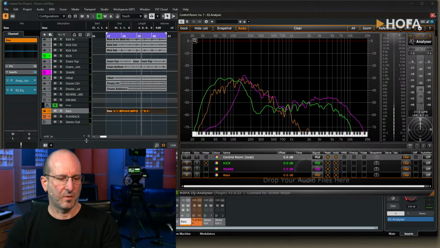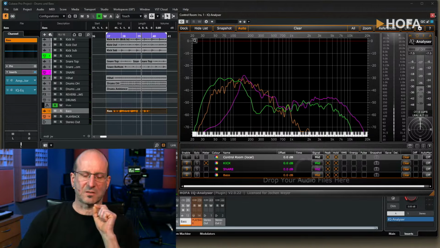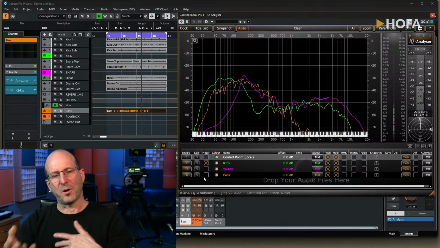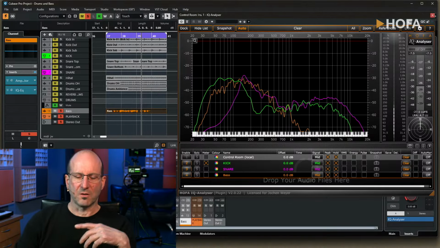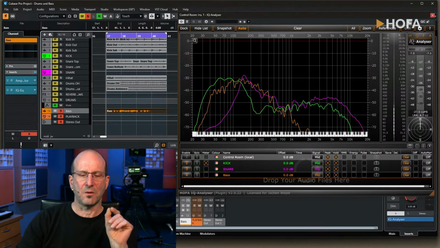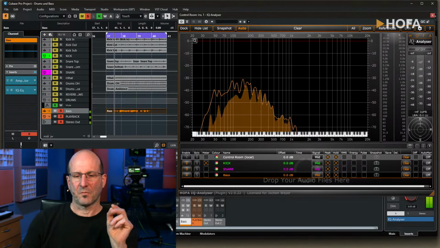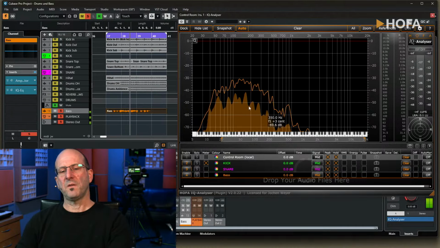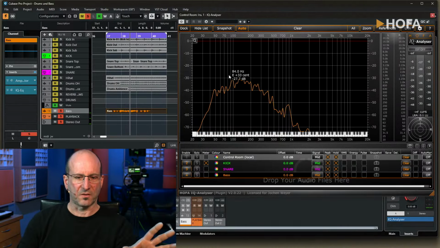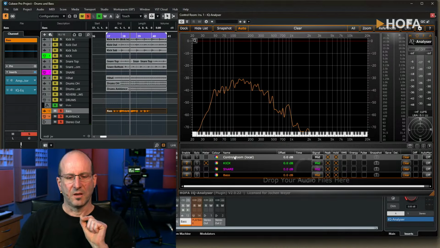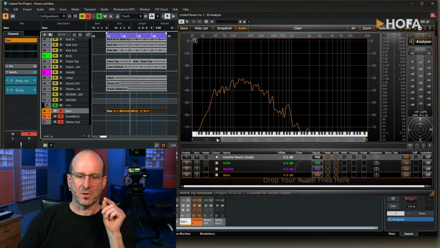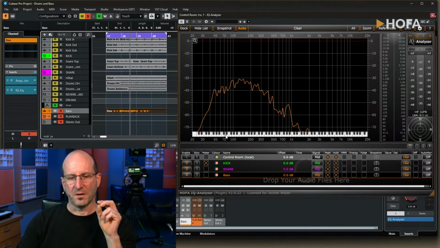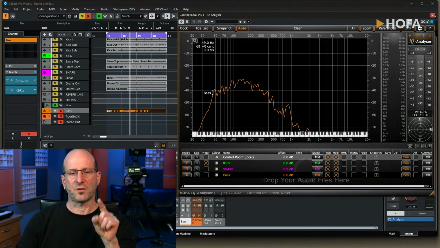Okay, and the interesting thing, that's another thing about working with analyzers, it tells you a lot about the sound of an instrument. When you look at the line the bass is playing in the analyzer, you can see that the loudest range is somewhere between 100 and 200 hertz. But this is actually not the fundamental tone range. The fundamental range of the bass line starts on a G, and this is this one here. It's at 49 hertz.